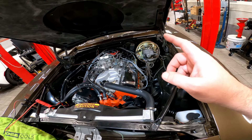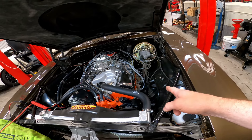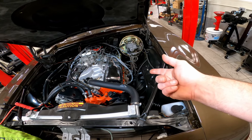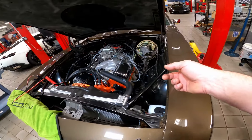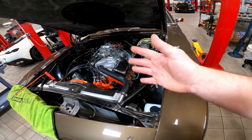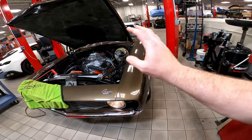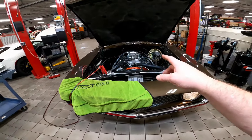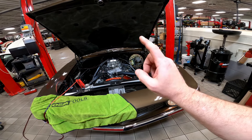Then I will take this on a test drive and see how it is. Apparently we have somebody that's interested in this, so they wanted me to put this one ahead of the Chevelle. You haven't seen the Chevelle yet, but in a previously recorded video I did my inspection up on the lift — I just need to test drive that one. But they wanted me to get to this one first.